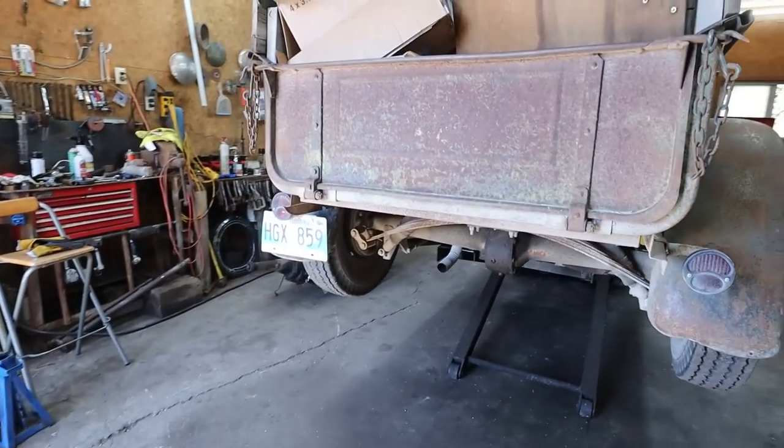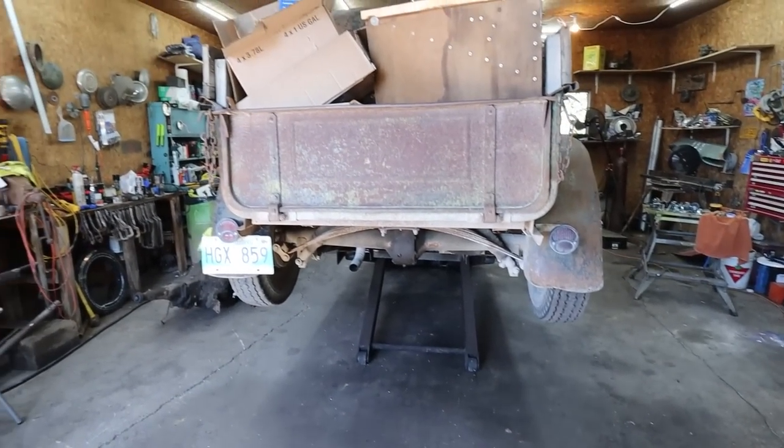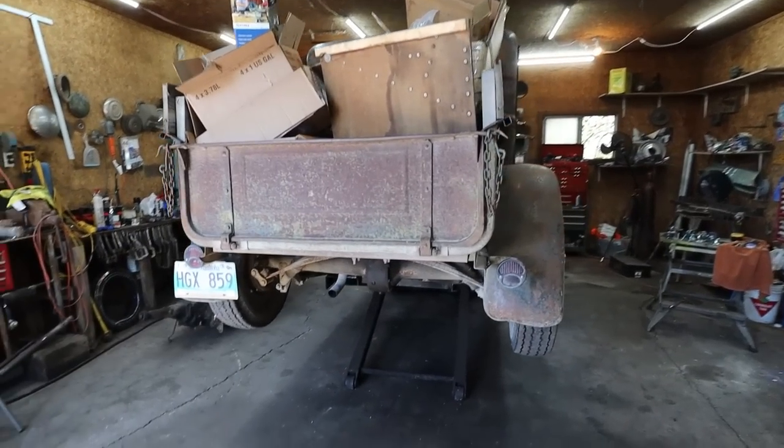And yeah, happy to say we are good to go. I guess I can check the gear oil. Oh, mint.